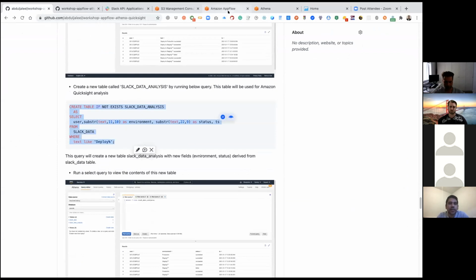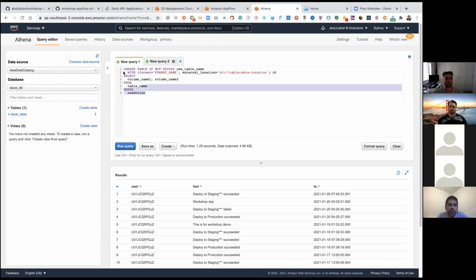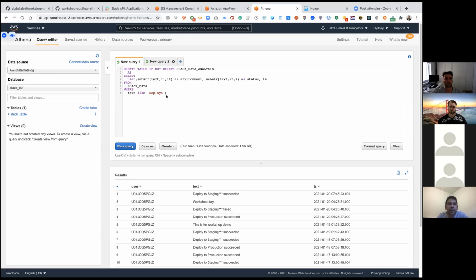You can write your own query as well, because there is an option to write specific queries. You can have SQL templates. So you can say SQL table as select. So it basically creates your structure for you, or you can just paste what is given in the workshop repo. So this one creates a new table.